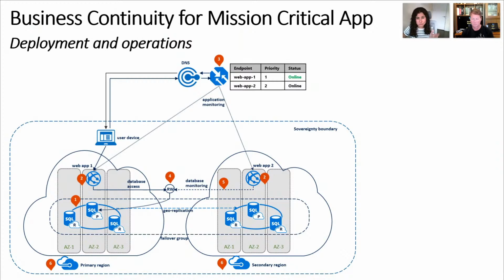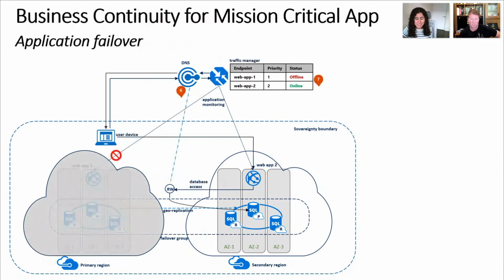Now, one thing to consider is you do need to use regions that support availability zones for this solution. So something to think about, in the US, you might choose to use something like West US and East US. And now to test this, which is something you should do on occasion, you could actually activate a forced failover as part of the monitoring workflow. And you would also be able to see this RPO of 5 seconds and RTO of 30 seconds in this situation. Traffic Manager is going to take care of detecting that outage and rerouting the application.